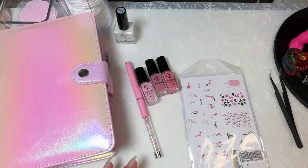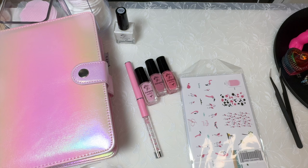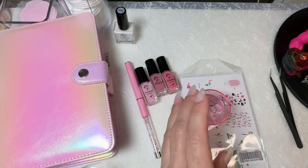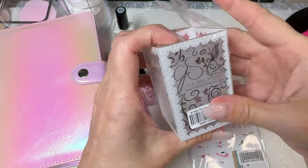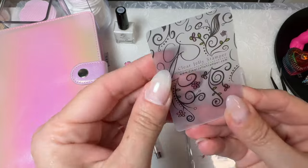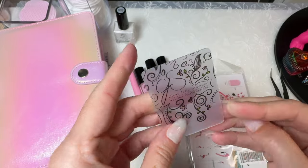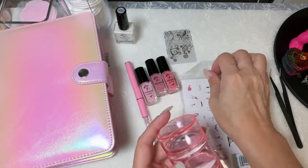I'm jumping around — also in the Pretty and Pink Box, I wasn't done with that before I jumped to the white polish. There's a pink monocle sticker, and the little box it came in is so cute. I almost threw something away — it's a scraper card that came in it as well. It's not super thick but not super flimsy either, which is nice.